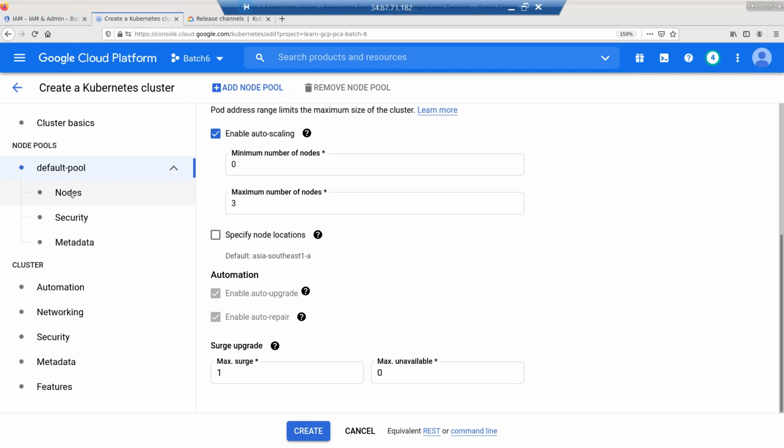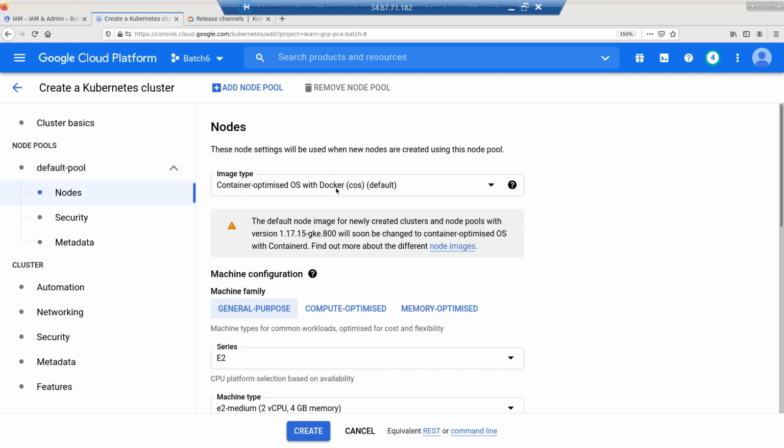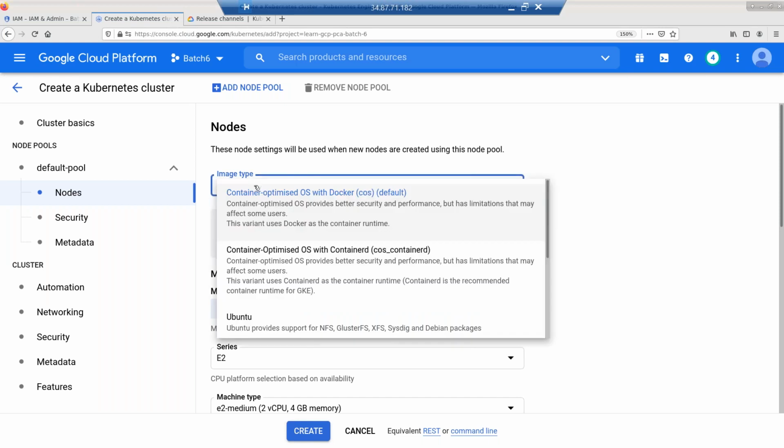Now when it comes to nodes inside it, this is where my interview question was answered. So for a Kubernetes cluster, the nodes, what is the OS it's going to use? Container optimized OS. We got that in our compute engine stuff itself. The same thing is being extended here. Why? Because it's optimized for running containers, and you also get a container runtime. That was one of the prerequisites, right? The worker nodes or the node pool should have that. So you use this option.